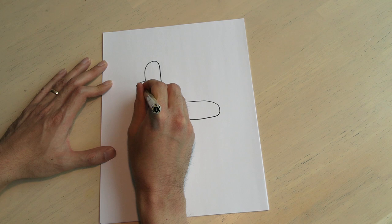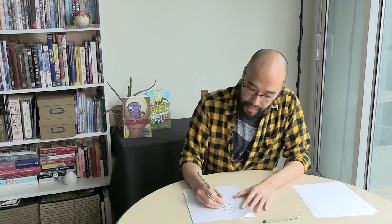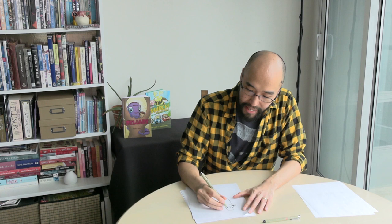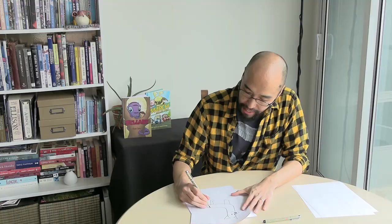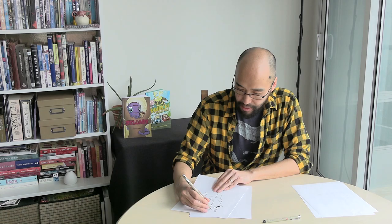I'll add on the snout of his face — it's almost like a C or a U on its side. Then it's adding in other smaller details like his face and his nose, which are all just sort of round circles and dots. His ears — he's a chihuahua, so he's got these sort of really pointy fox-like ears, which are just basically triangles that sort of come up off of his head. He's just got these feet which I can simplify into little sticks. I'll add the rest of the details: his tail — he's got a big bushy tail, stripey in the back. I'll give him a smile, make him look a little furry, and maybe a hair or two coming off the top of his head. That's my dog!